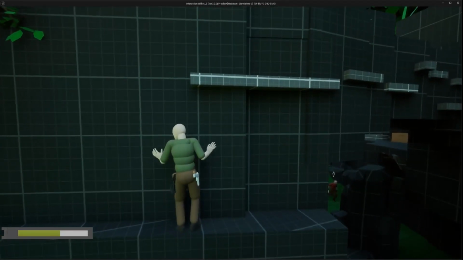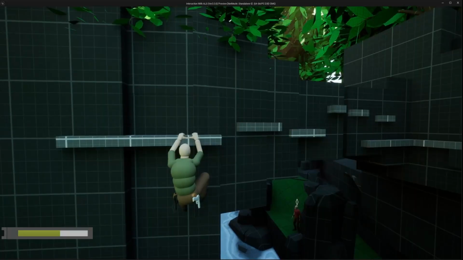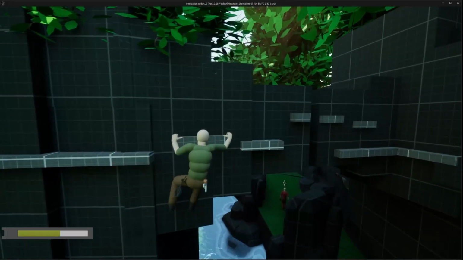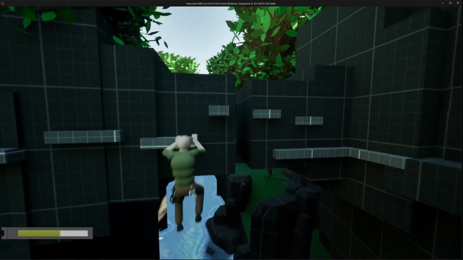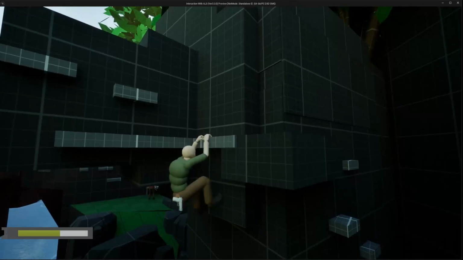Here we can get a glimpse of the enemy in front. But the place we have to go, if we go too far, our body will be sticking out. So it gives that whole concept of how stealth is always a waiting game. It's always about waiting for the opportunities.